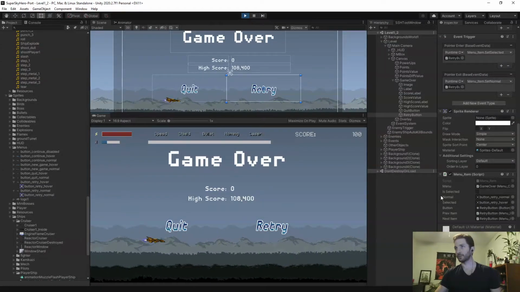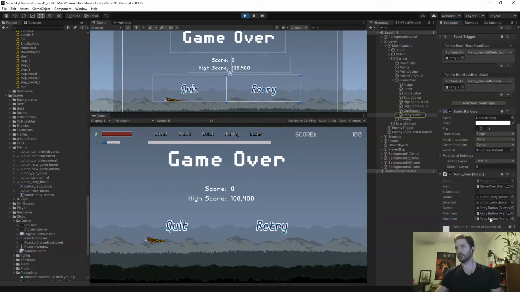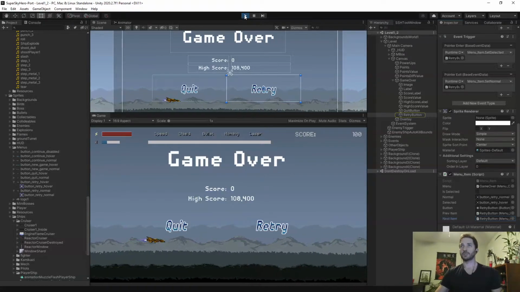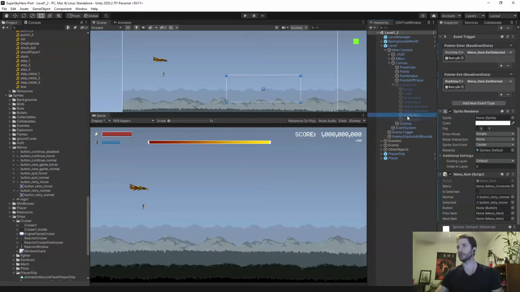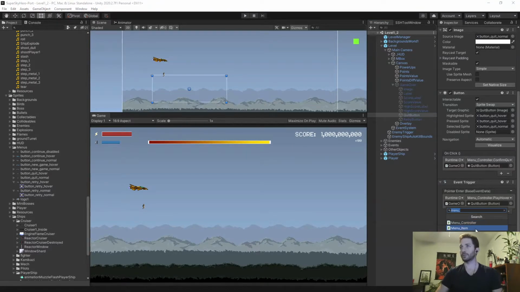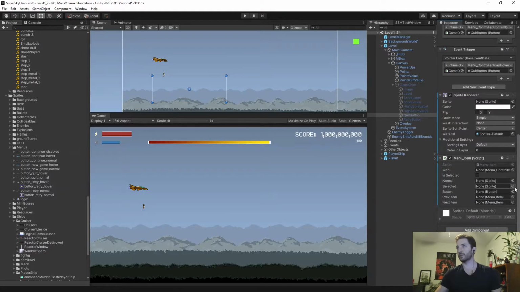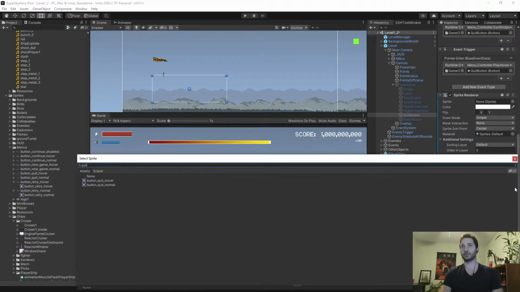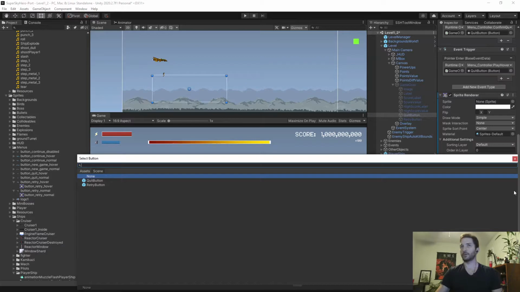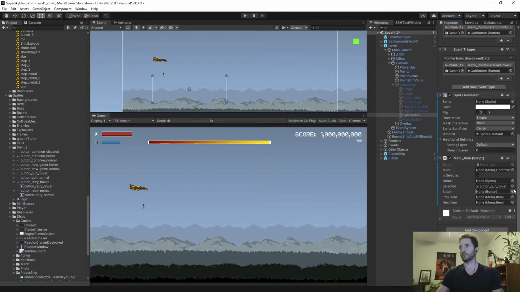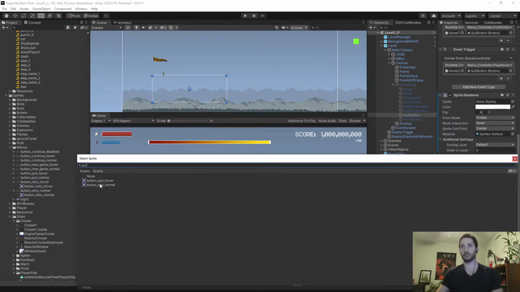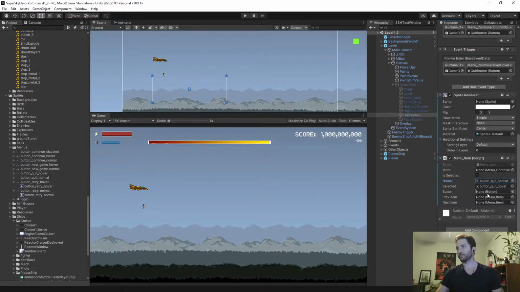So if I go to retry button, I'll see that previous item is the retry button and next item is the retry button. That's because there's only one item, because I didn't set up the this thing. So there's menu item here. And I know that selected should be the quit, hover, and quit. What? Normal, quit, normal. The button should be myself, but that's fine. The menu will get auto set, this will all get auto set.